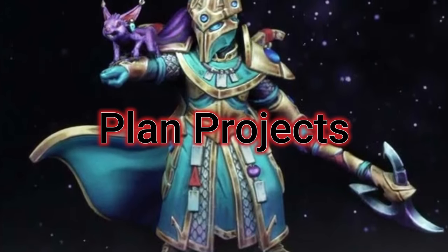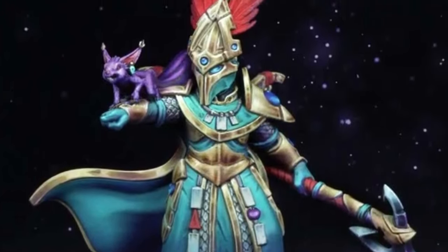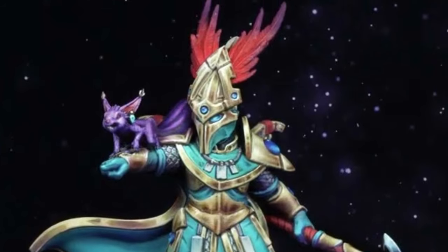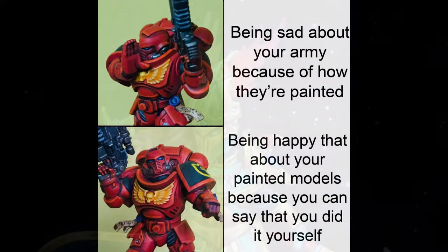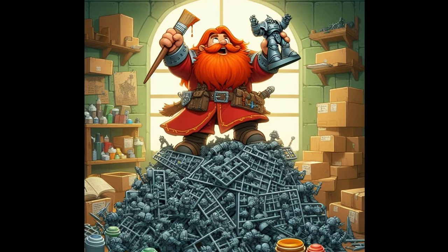Number three: plan projects ahead of time and buy with a purpose. I know personally that when I try to put a hard stop on buying until I've finished all my projects, it makes the impulse buying even worse, because telling myself no makes me resent myself. Instead of trying to dam the river, try to redirect it. You allow yourself to spend and buy into the hobby, but for this specific project right now rather than every potential project you happen to see in the store. The viewer noted this takes some self-discipline, but they keep a Pinterest board of project ideas, and the finding and organizing of those projects, model ideas, and paint schemes helps scratch the itch and keep them from impulse buying.